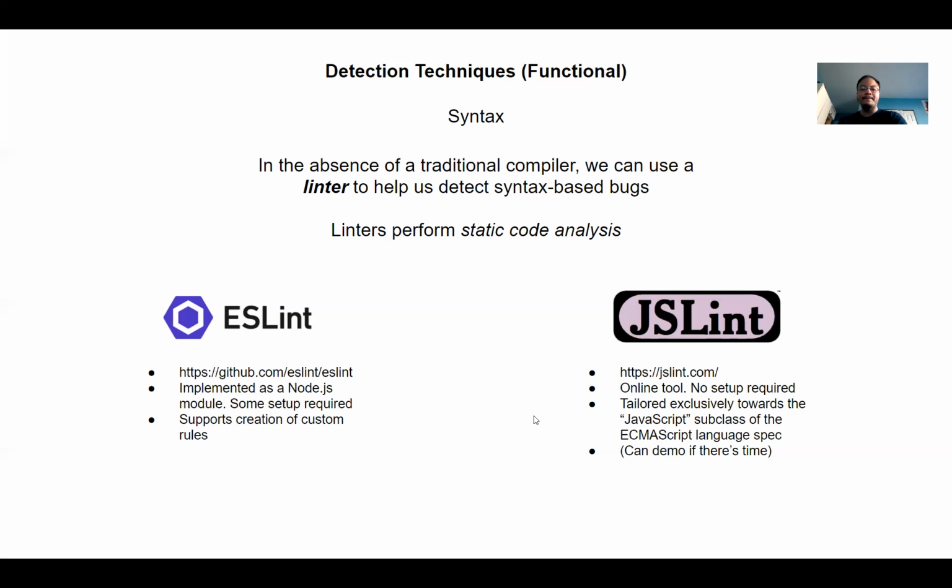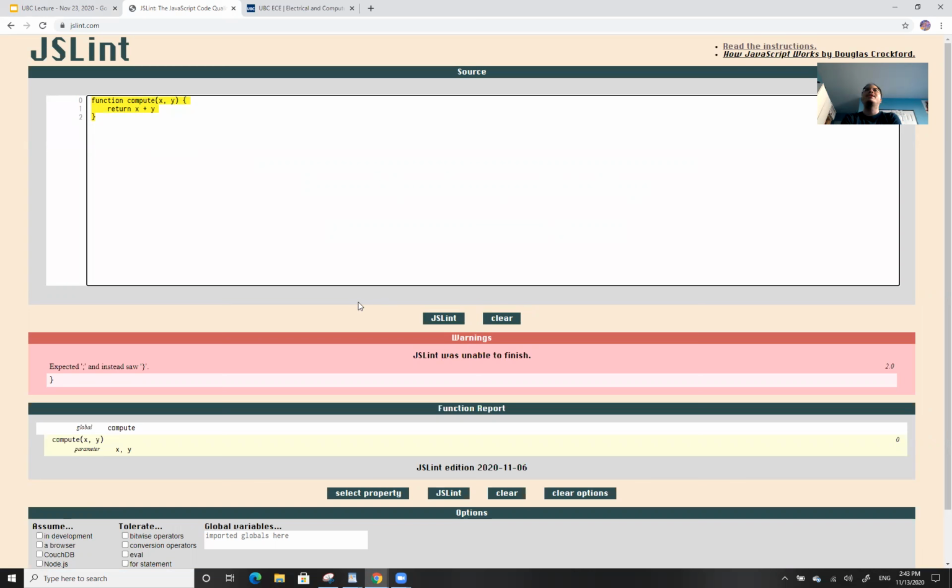Okay, so this is JSLint, and let's say that we're using that same function that we had from before, that very simple calculator that only adds. And you want to check whether your code is fine. In this case, if you click on JSLint, it's going to say nothing because there's actually nothing wrong with the code. But let's say that you're missing a semicolon. So it's going to throw a warning. Despite the fact that semicolon actually isn't required for JavaScript, it's still going to throw a warning because it's sort of a styling issue in some ways. And we're going to be talking a little bit more about that later on.